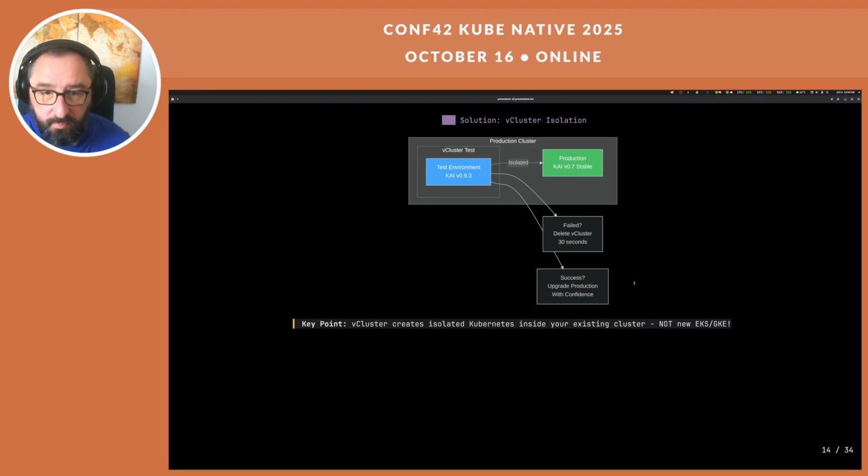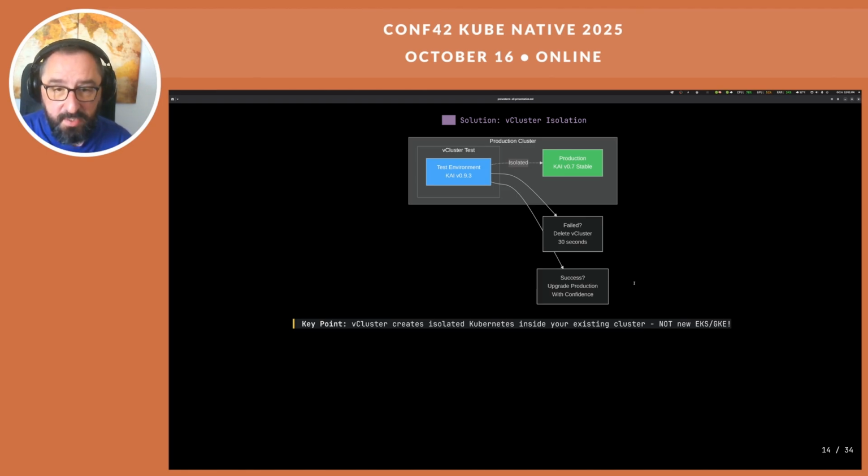We can schedule some pods just using this very isolated, small blast radius and perform A/B testing, making sure that the new version of the KAI scheduler, in our case, is correct and everything works well. This also limits the cost of the testing infrastructure significantly, because we can have a very small cluster with several virtual clusters testing various scenarios that are important for our business. The idea here is that the virtual cluster will create an isolated Kubernetes, Kube API, and other machinery, including the KAI scheduler inside of it. So we don't need an additional host cluster for testing at all.